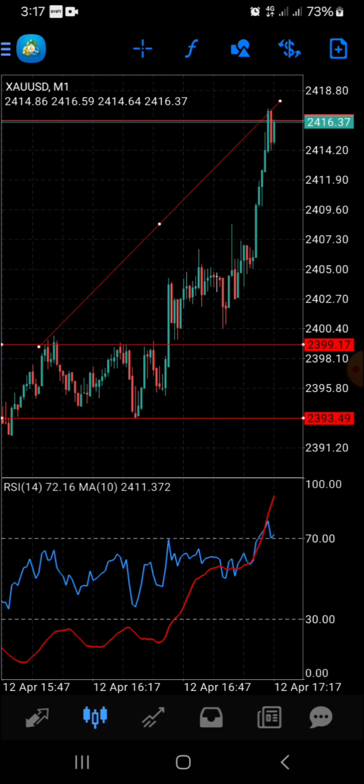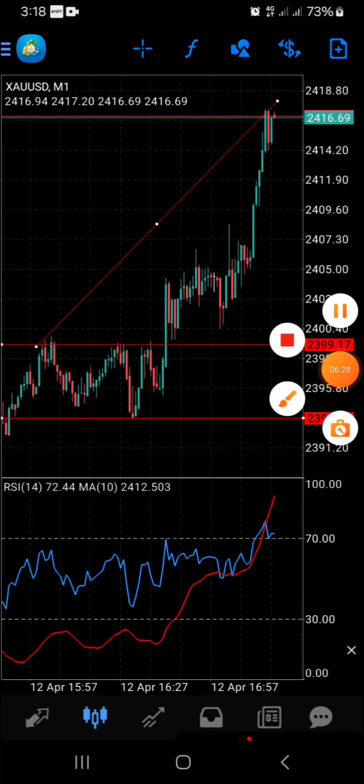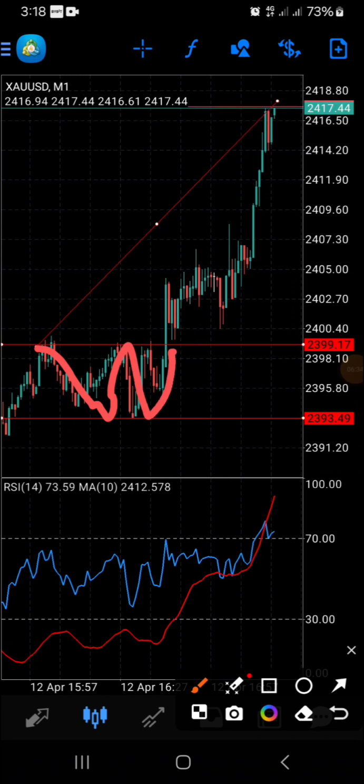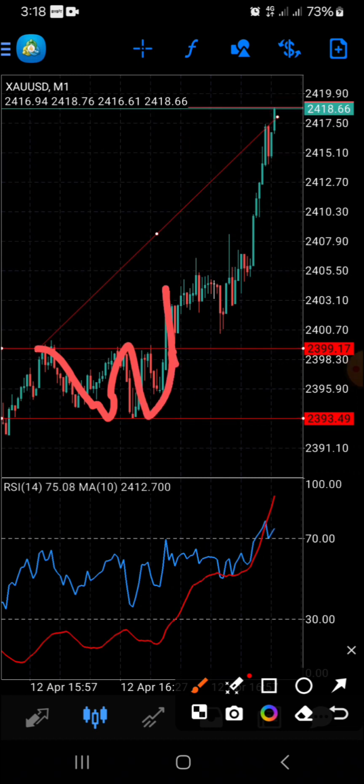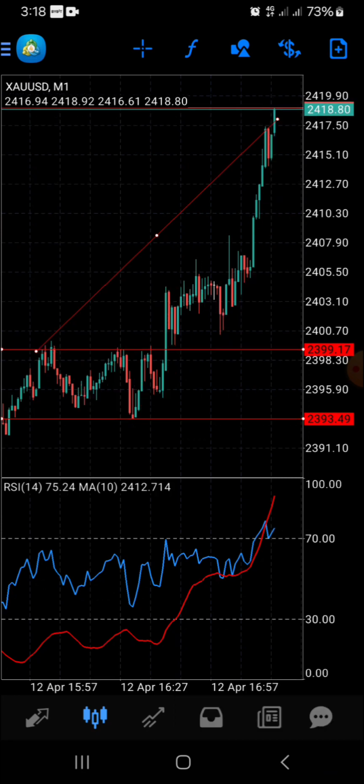So what I did now, I had to observe. Since the market is moving in an uptrend direction, as you can see the market moving up, down, up, down, up, and then at this particular spot, the market broke the structure. So once the market broke the structure, what it will do next is retrace back and then move up, as you can see. So that is when I took more advantage of the market.